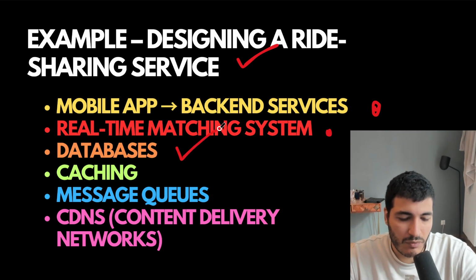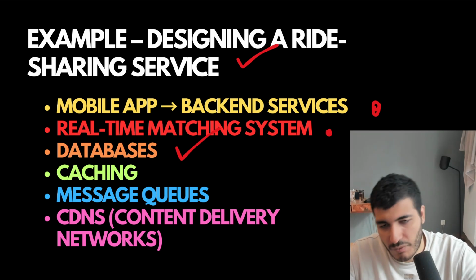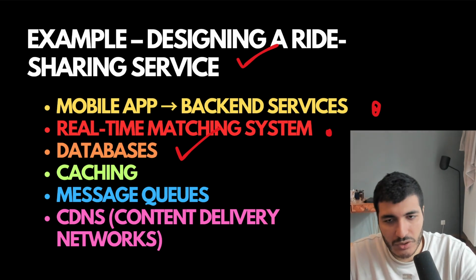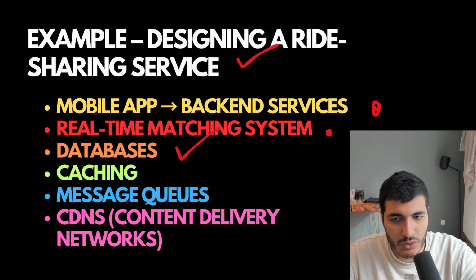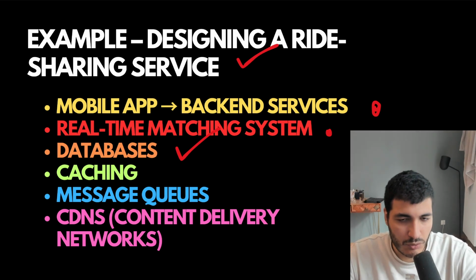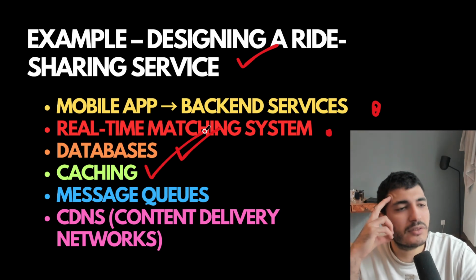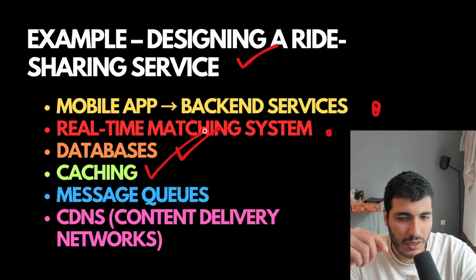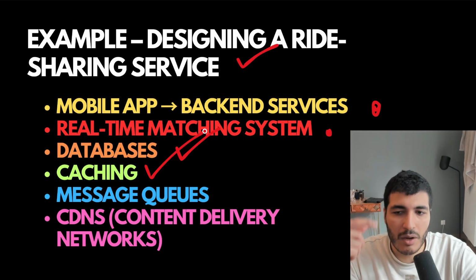If we want to talk about database, I guess we store the trip history, user profiles, and other structured data. You might opt for NoSQL solutions for high write throughput or SQL database for complex queries. If I want to talk about caching, keep active drivers' locations in cache for quick access, so the system can update and retrieve location data rapidly.